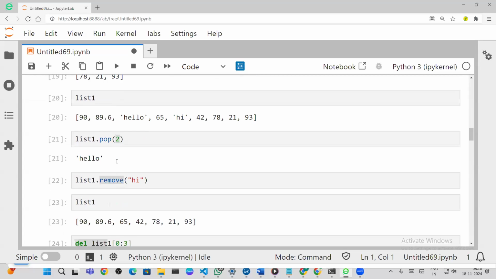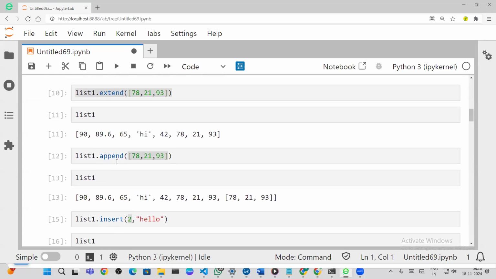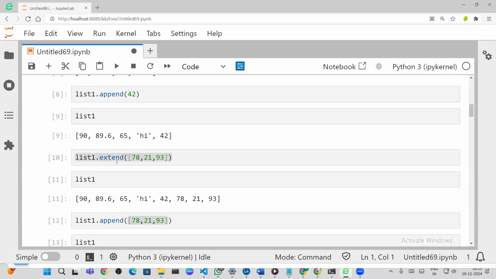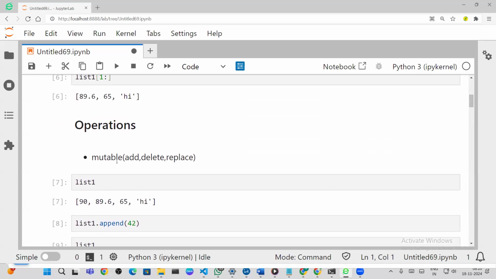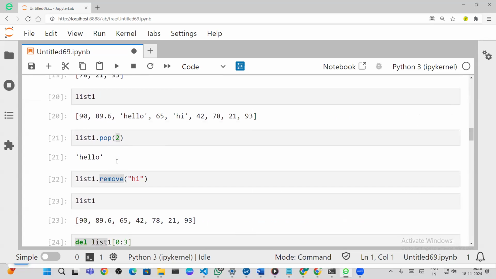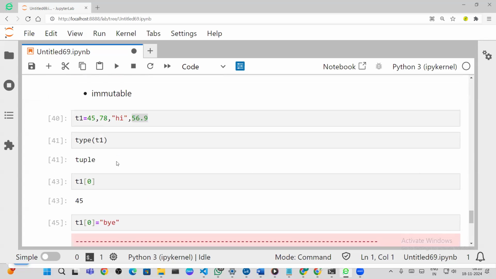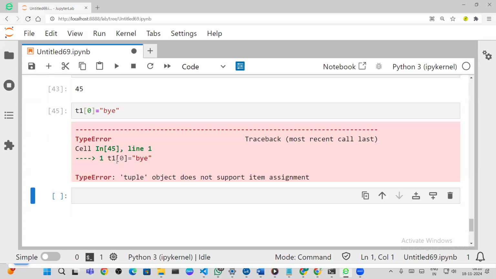We have three more: string, dictionary, and set. String, you can go through the recordings. This is just string functions, or maybe I'll tell you at a very high level. Dictionary and set, we will understand tomorrow. I think till Wednesday we have this link, and after Wednesday the link will be changed and we will create our WhatsApp group on Wednesday. I'll share the link with everyone and you can just join through that link.